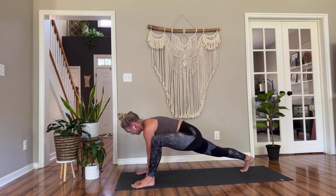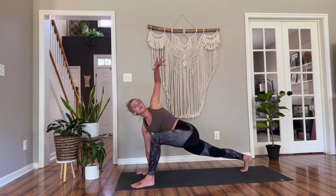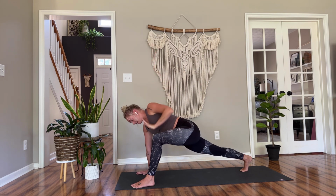Take your right hand a little bit wider than the right shoulder. Peel the left arm high. So this is a really wide lungy twist. Breathe in, and then exhale, let it land.